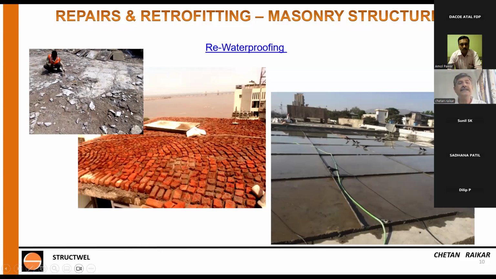This photo shows that he is removing the old IPS with a chisel and hammer. We will be seeing the do's and don'ts of each type of technique. And the third photograph shows the dedicated ponding that is done. People also ask a question, for how many days should you do ponding? I will say do it for 60 days if time permits. Do it for 28 days if time permits, but not less than that.